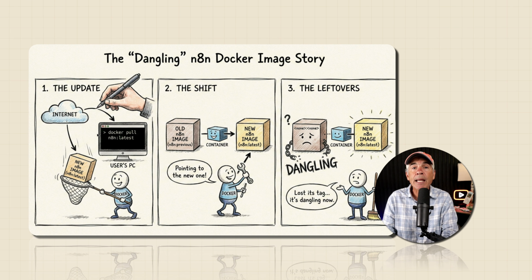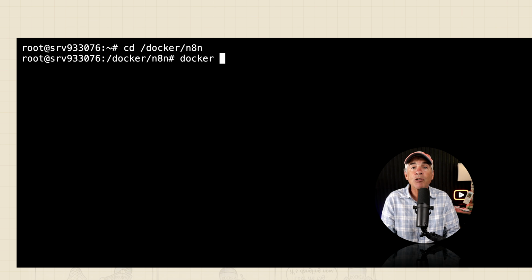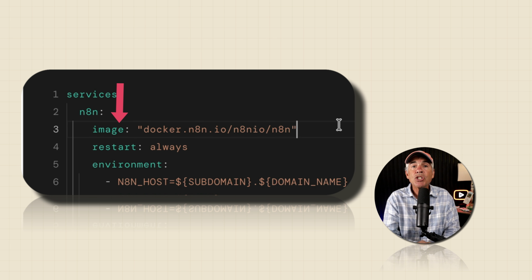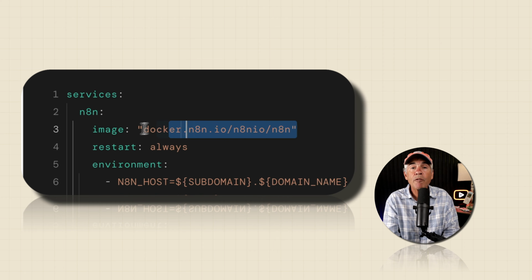When you want to update n8n, you open up the VPS terminal or you SSH into your VPS, and the first command you run is docker compose pull. When a new Docker image like n8n gets pulled in, Docker puts on what is called an image tag. The image tag in the docker compose YAML file tells docker compose exactly what image or what version of n8n that it should download from the official registry to run in the Docker container.